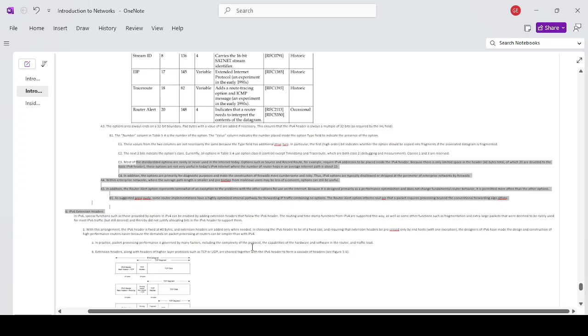Most of the standardized options are rarely or never used in the internet today. Options such as source and record route, for example, require IPv4 addresses to be placed inside the IPv4 header.